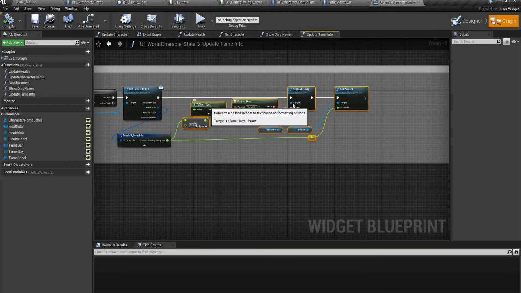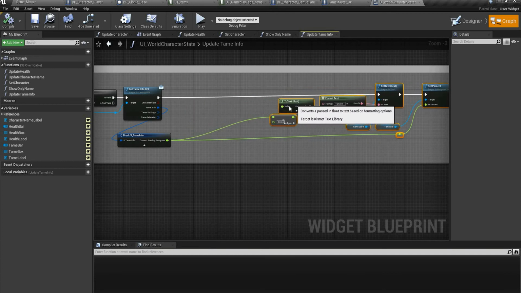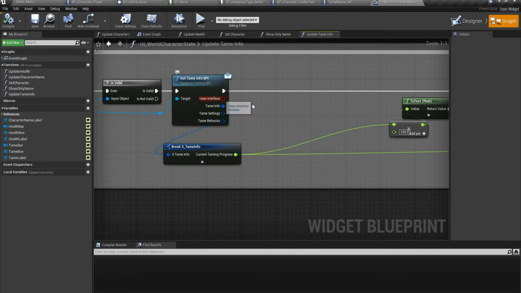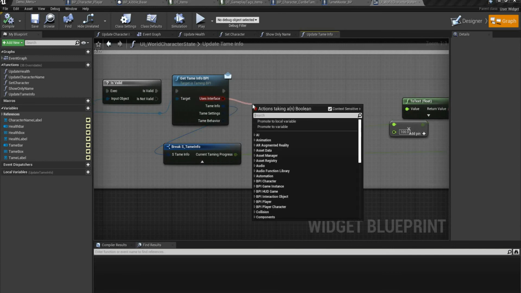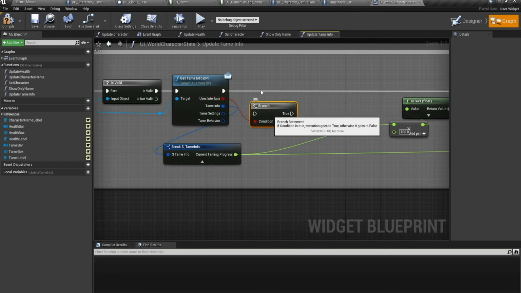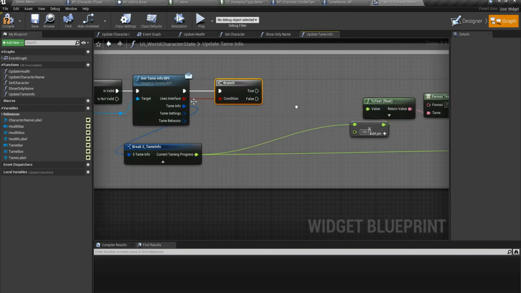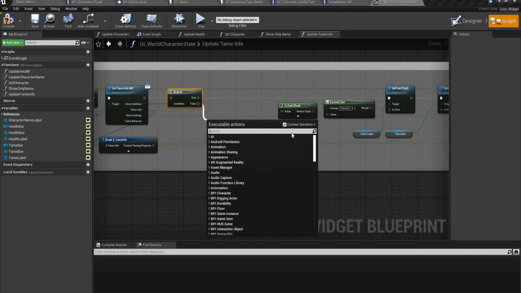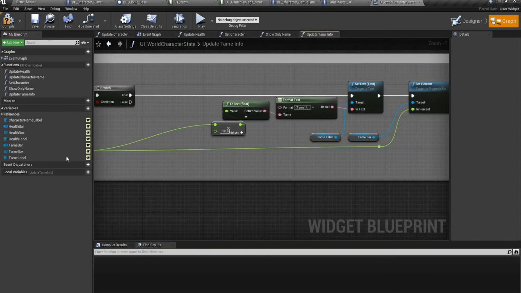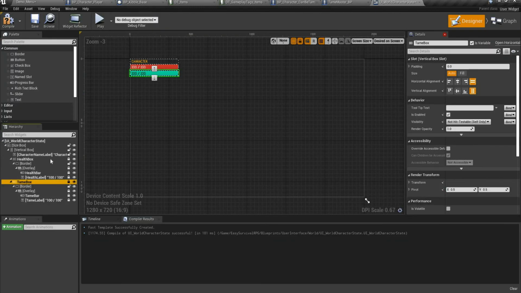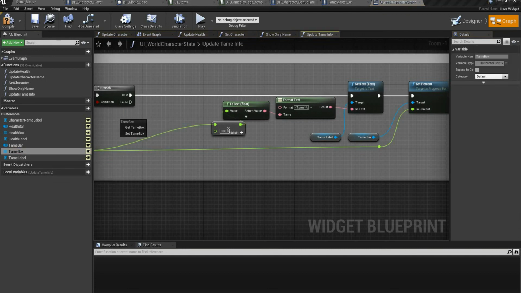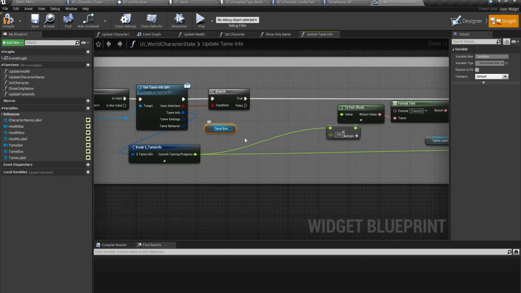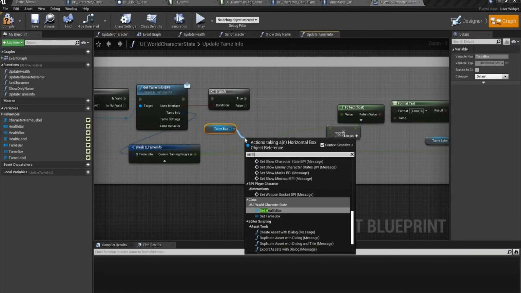And then here I'm gonna make it so this progress bar only shows if it's above 0% taming, or no, you could do that too, but here I'm making it so it's only gonna show if it has the taming blueprint interface, since we're modifying the actual state widget that all the characters use.